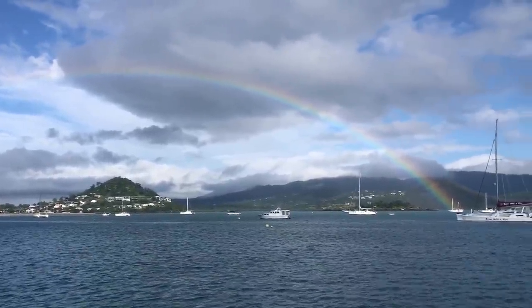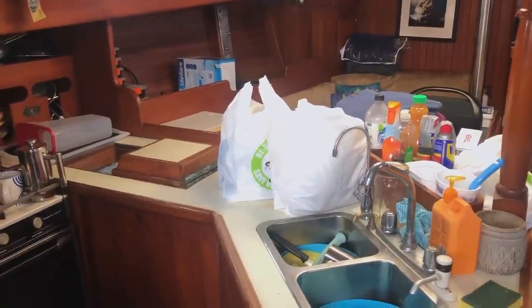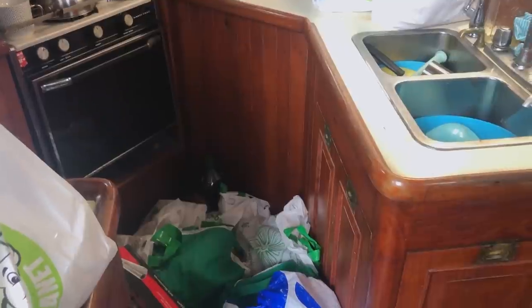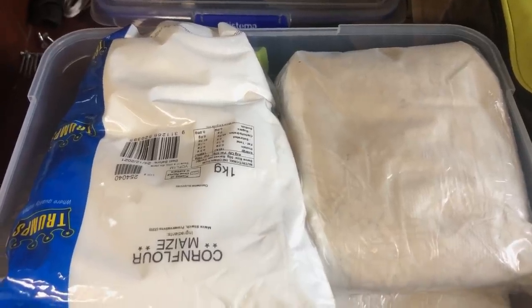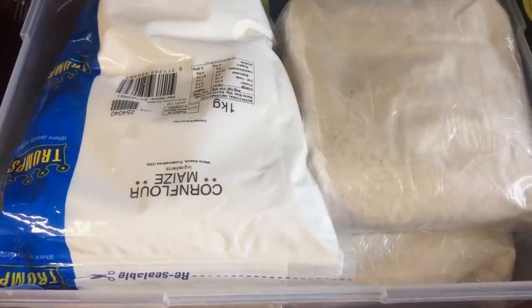We're heading off in about a week. Well, we're actually moving on board in about a week. We've got to wait a bit longer for the sails to arrive because there's been a bit of a delay. We've been slowly bringing stuff onto the boat. Well, Magnus has been bringing stuff onto the boat. And we're here now to try and sort this mess out and put everything away. I put all of our flour into the freezer for 2 days before bringing it on board, so we didn't bring gremlins on board. And we've also double wrapped it in glad wrap, so if there are any gremlins in there and they try to escape, we'll be able to contain them.